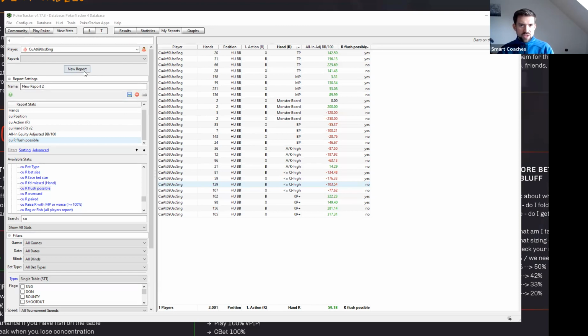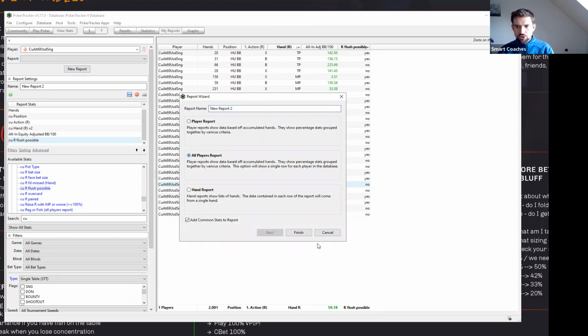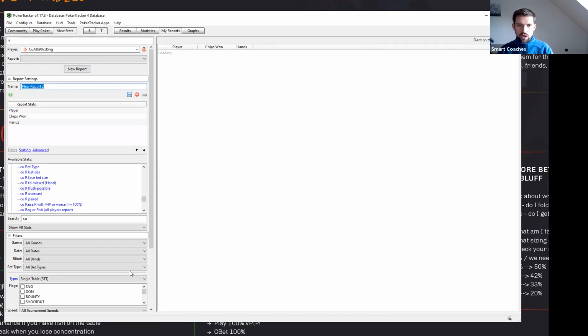So now we can move to the all players report. As we were investigating our river probe situations, we want to move to our opponents and simply see their reaction to our river probe, to understand their response based on other factors.